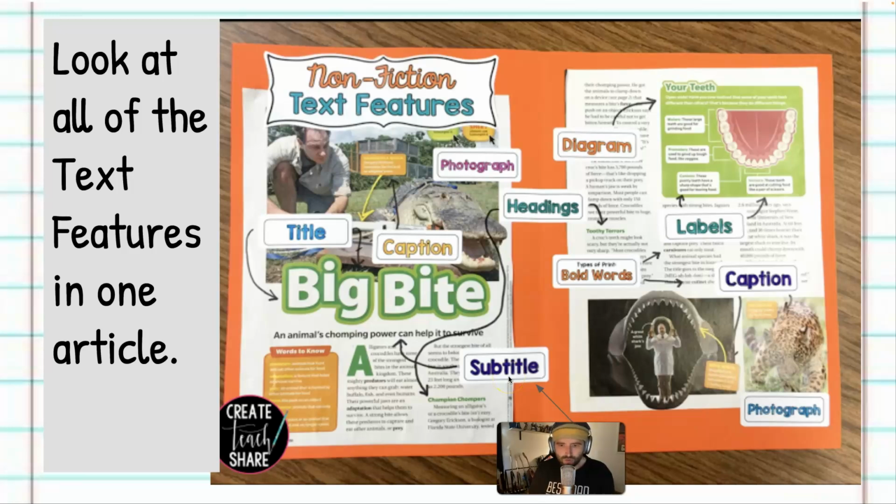And the table of contents generally comes at the beginning of the book. And it's similar to a glossary and similar to an index. And it just helps you find the important things within the book. But it's at the front. So that's usually going to be your chapters or your headings are all going to be found there. And you just, oh, I'm looking for a heading about, like, so this is the big bite. So I'm assuming these are about animals that have bites. So maybe in the table of contents, you would have something along the lines of, big cats, reptiles, spiders, sharks. And so let's say I wanted to go to the section labeled spiders, I would look for those page numbers and I would go to that section. That's kind of just what it would be.